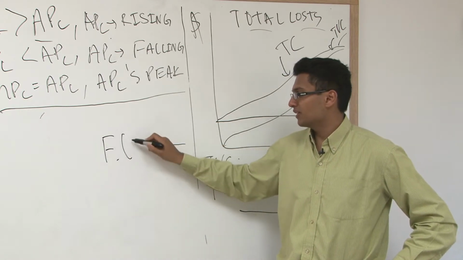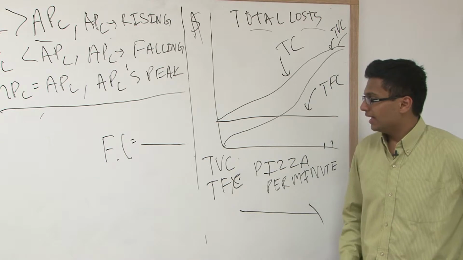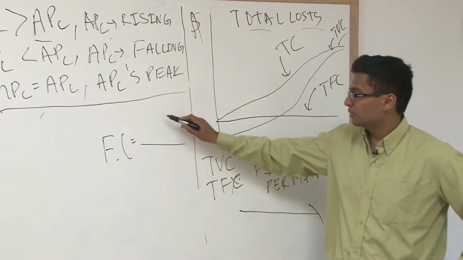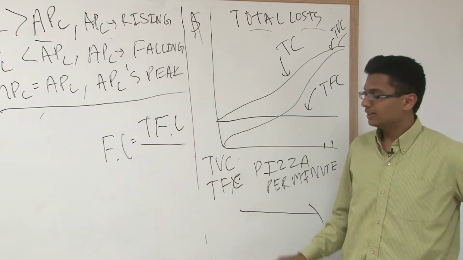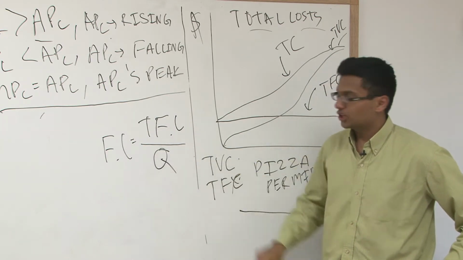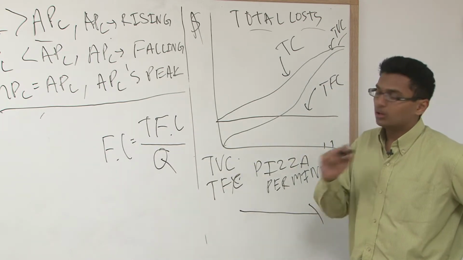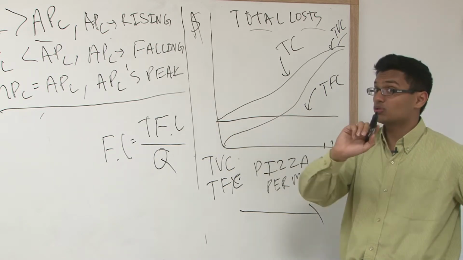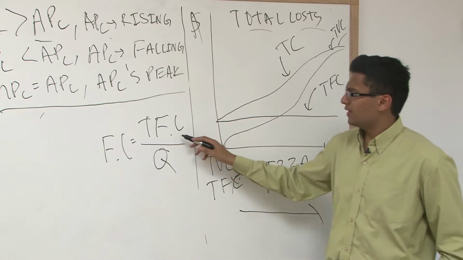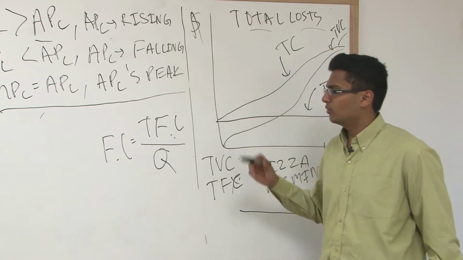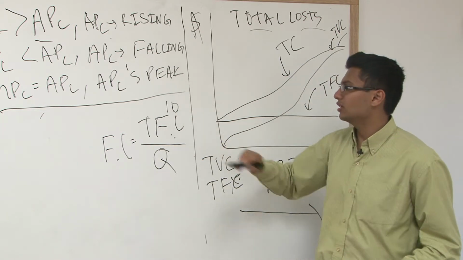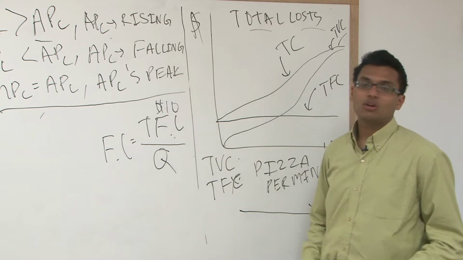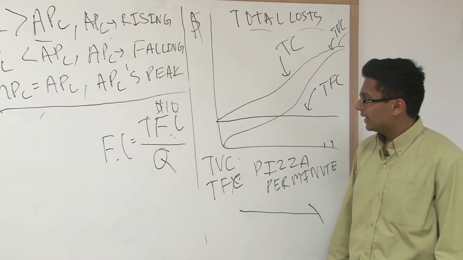Imagine I have my fixed costs, FC. I'm going to put this on the top. So this is my total fixed cost, TFC over here, and this is the level of output, Q. I'll give you an example. My total fixed costs, I said, don't change. So what if I say that total fixed costs for this example are $10? So $10 a month is my total fixed costs.